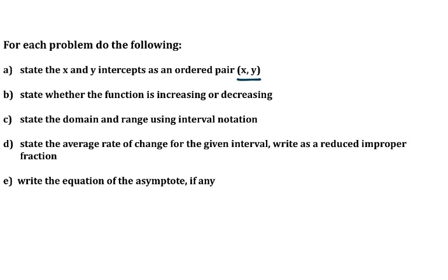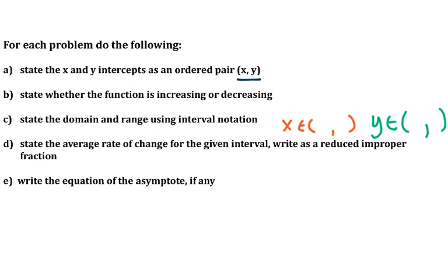C, state the domain and range using interval notation. Remember, our domain will be x is an element from some value to some value with a comma in between those in parentheses. And the range will be y is an element from some value to some value in parentheses again with a comma in between.